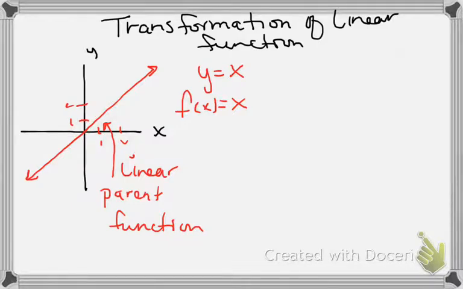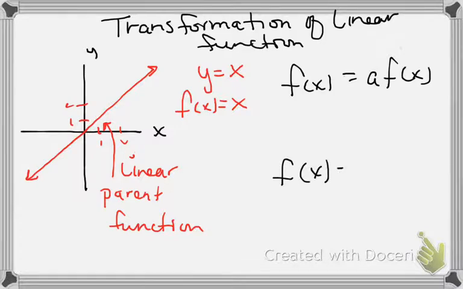I'm going to put in just how this works. So f of x, which you know is y, and we're going to say a f of x. I'm going to put two of them up here so you can see the difference in how we're reading them. I just used two different variables, but basically they're the same. Notice the two different ones here: we have a f of x, and then we have f of bx.